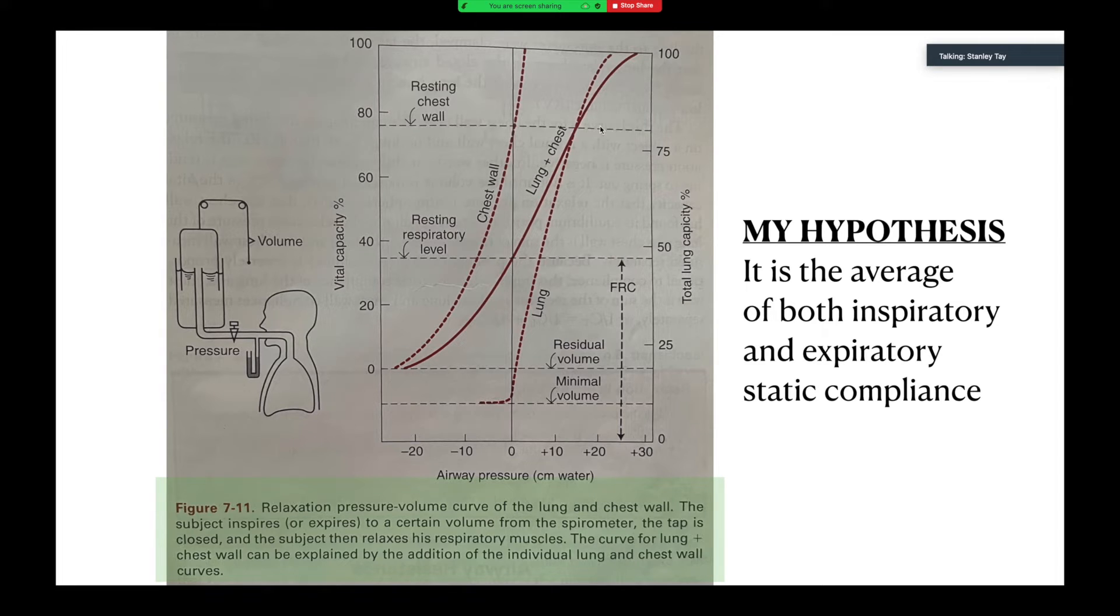And the aim of this diagram is not really to show compliance and hysteresis. It's really to show the relationship between lung and chest wall and how total respiratory lung compliance is a combination of those two factors, lung and chest wall. It's less to do with hysteresis and more to do just with that relationship. When we talk about total respiratory lung compliance, it's not just lung, it's chest wall as well.